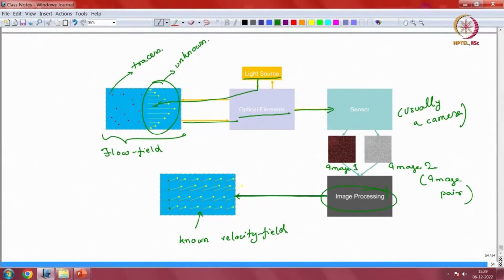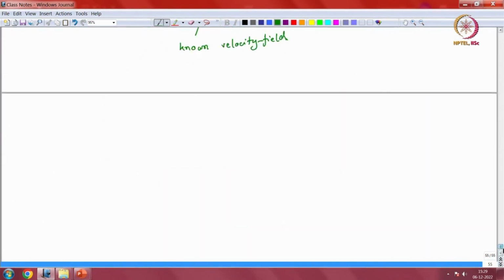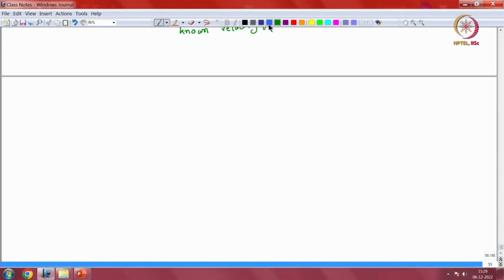So, we are now ready to discuss different aspects of this particular diagram. As you can see, the foremost issue right now is the issue of tracer particles, which we have been discussing for some time, right? What tracer particles, why, and so the first and the foremost issue is the use of tracer or seed particles. We have been discussing the idea of tracer seed from a theoretical perspective, but now we will come to the practical perspective here. Now, natural seeding is sometimes possible, not always.